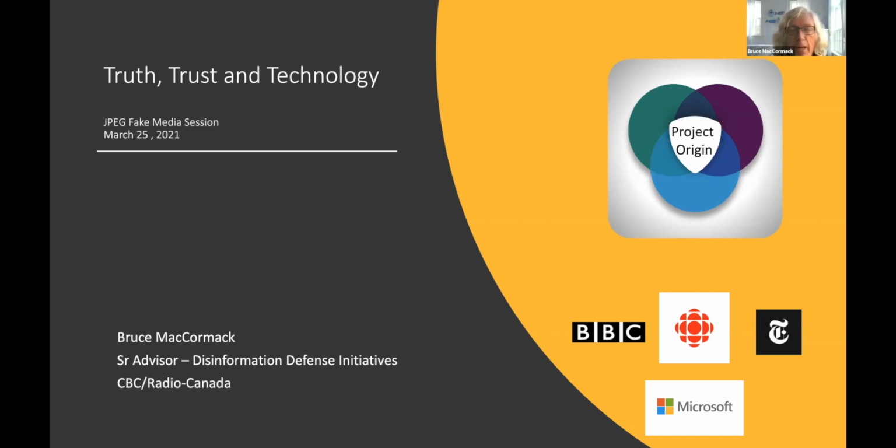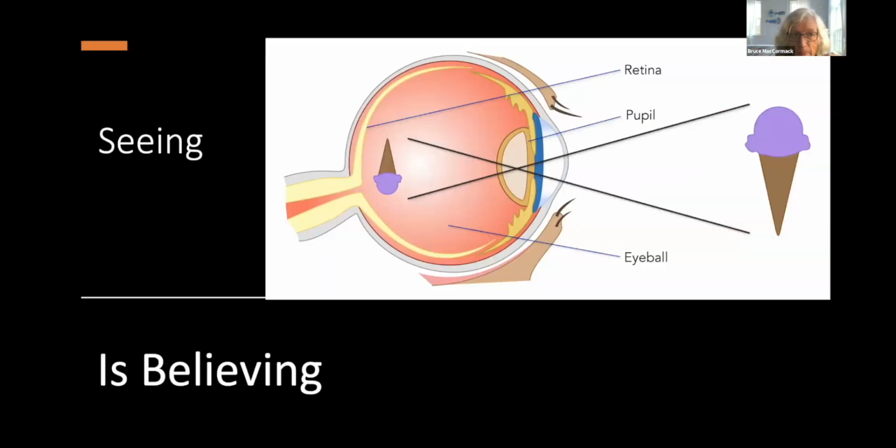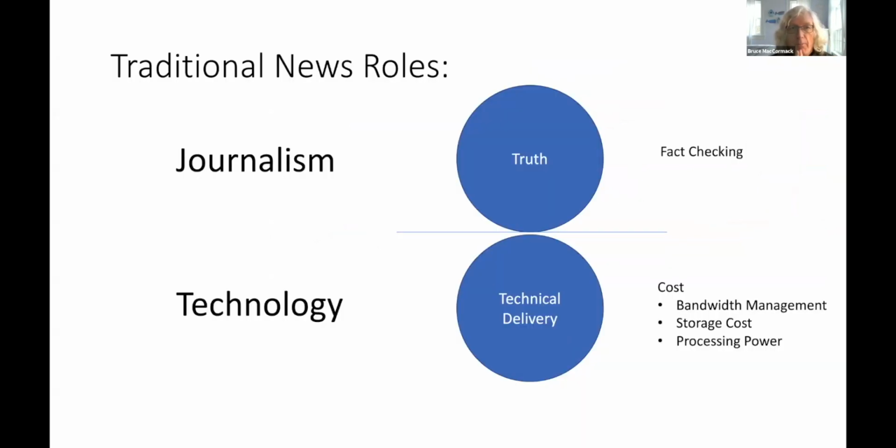So what I want to talk about a little bit today is the implications of technology in the business of journalism. And a lot of the stuff we've been talking about, the science of synthetic media, is starting to have impacts on the core beliefs and operations of journalistic operations. We have a business that's been built for hundreds of years, or at least, in the case of BBC Radio Canada, about 80. The BBC is about 100. The New York Times is a lot older than that. But it's built on seeing is believing. And that's one of the fundamental roots that we build our business on in journalism. And when we start to think about what's happening now, that's coming under threat.